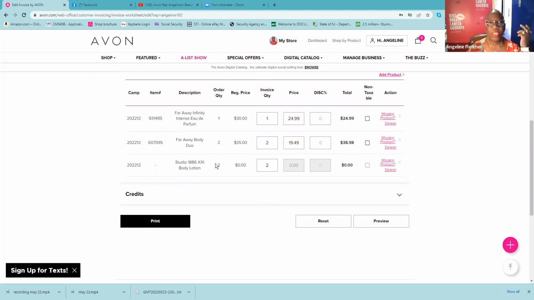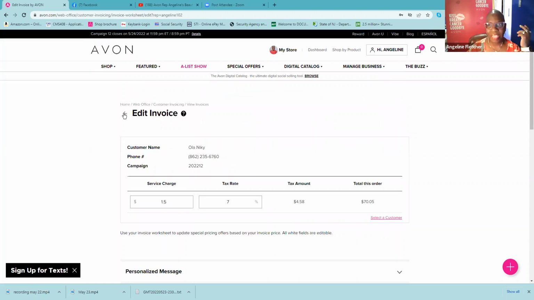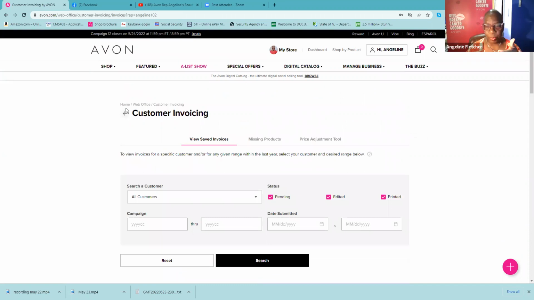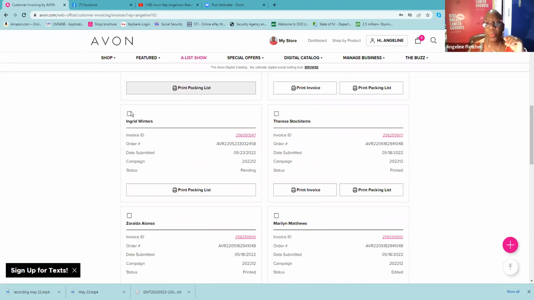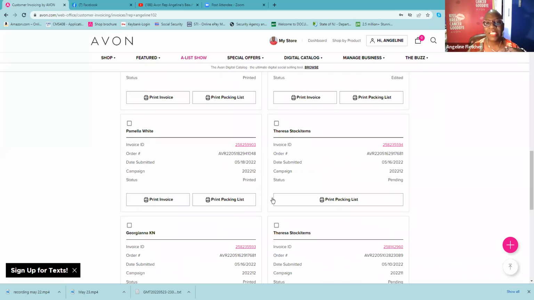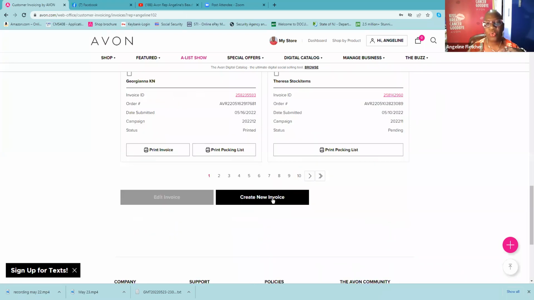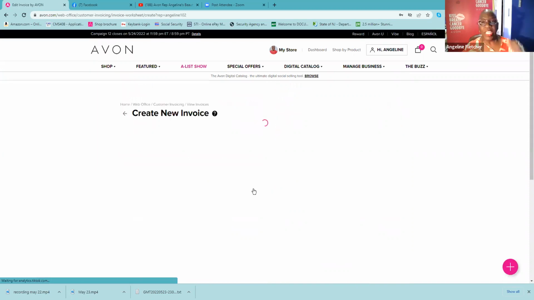So what if you have a customer that you do not have? If you were preparing an invoice for a customer for items that you took from your stock. So you had some items and the customer wants it on a rush. You pulled it from your stock, and you want to create an invoice for the customer. You scroll all the way down past all of the invoices and you go to create new invoice. This again is a black oblong box at the bottom of all of the invoices.